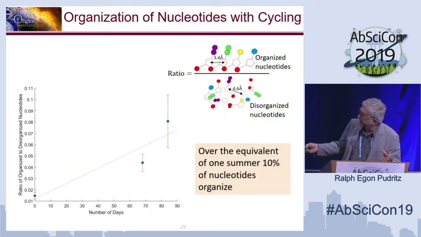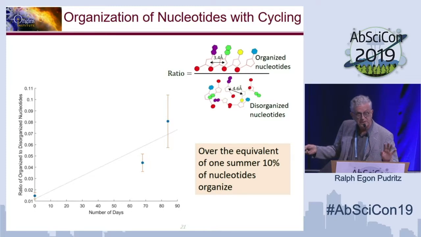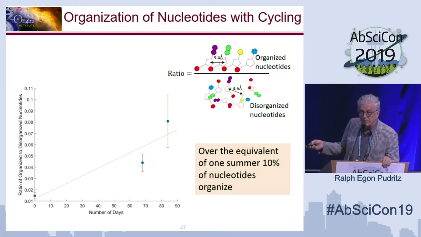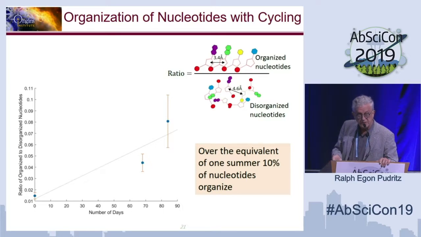Now, if you follow this with time, you find this graph here, which is a question of number of cycles. We've gone to about 70 in this experiment. By the way, all this work is still unpublished. Please, these are the first steps, but this is just new stuff we're showing you for the first time, first results out of our lab. But you see the growing organized nucleotide fraction reaching up to about 10% after about 70 cycles in these organized units. This graph doesn't tell you yet that they are actual polymers, of course, but they're organized like polymers.